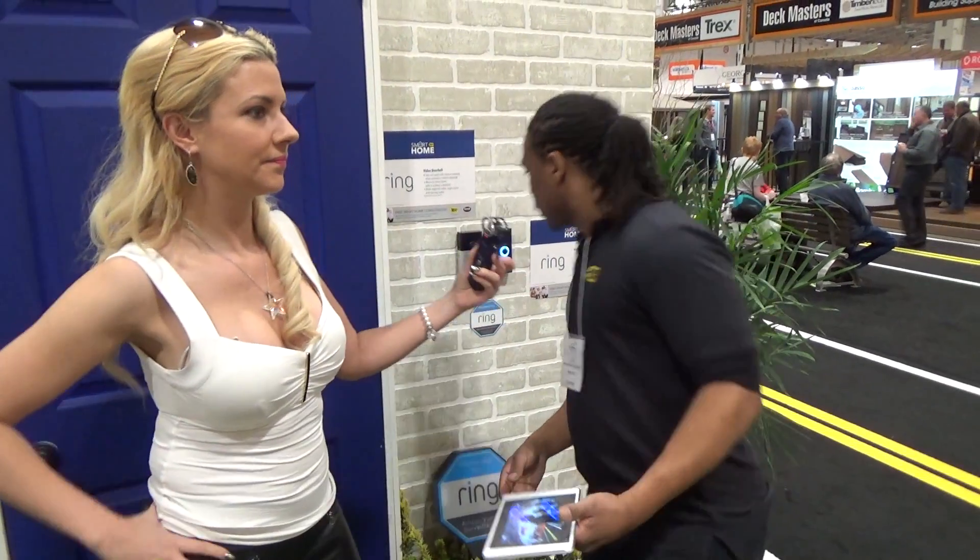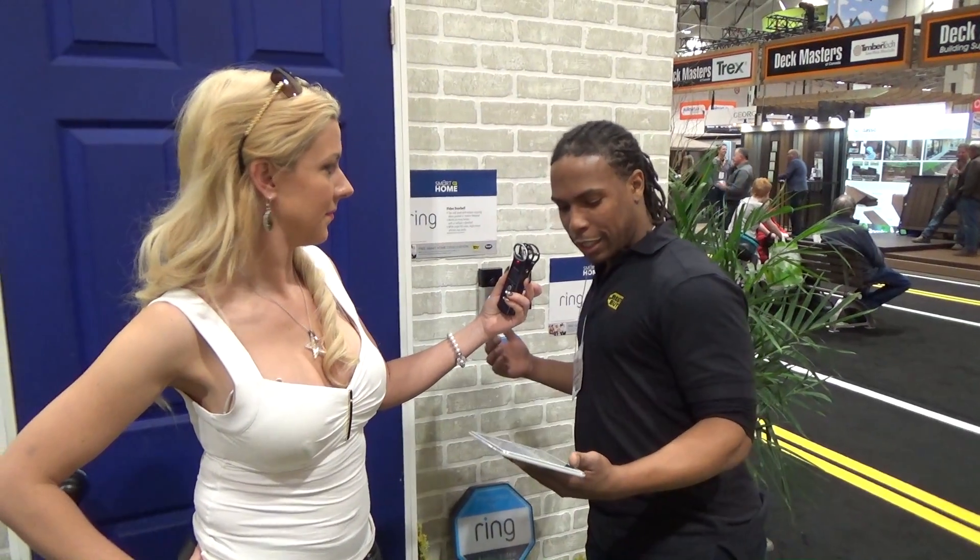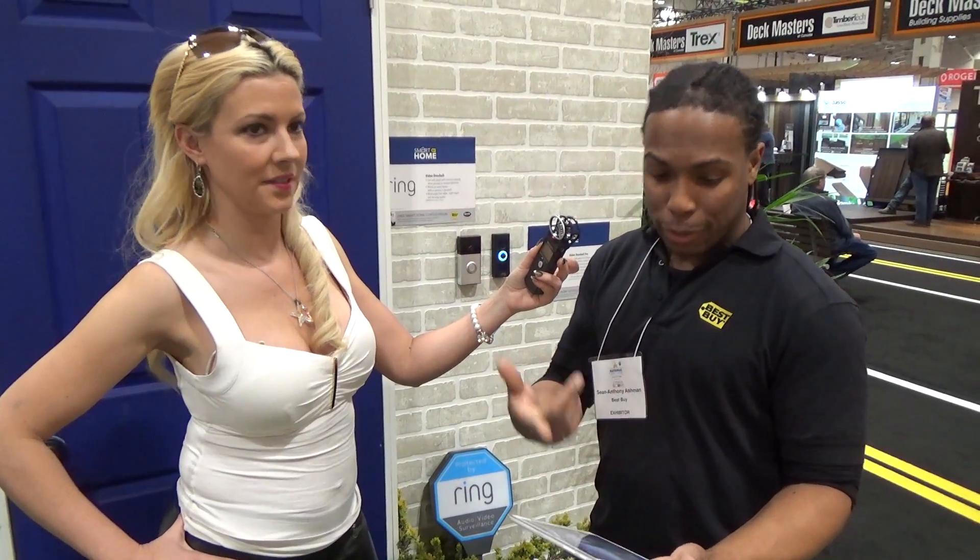Once it's set up, you can communicate through your phone and it'll let them know through the intercom in the doorbell. You can do everything right from the palm of your hand. You can also record live footage, so you've got 24-hour surveillance. If there's motion detection and someone or an animal runs across, your phone will alert you — it's a great safety feature and a smart way to protect yourself and your family.